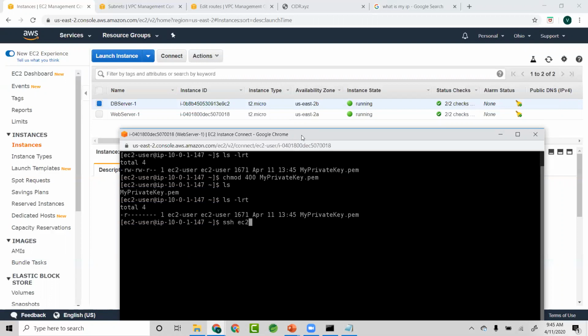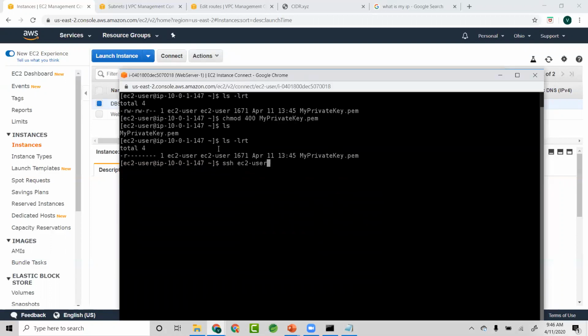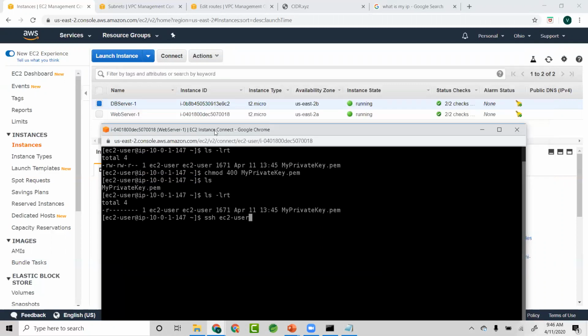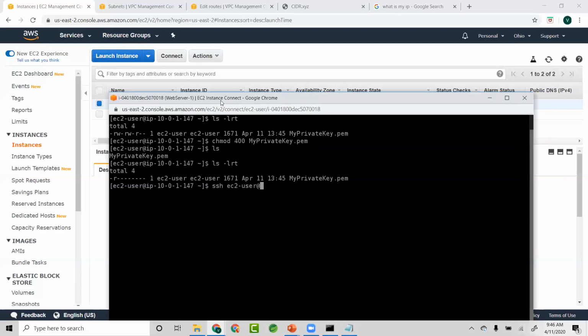SSH ec2-user. This is a Linux machine, right? I'm in the Linux machine of the web server, and now I'm trying to talk to the database server. SSH ec2-user at, what's the DB server IP address? 10.0.2.203. Is that right?